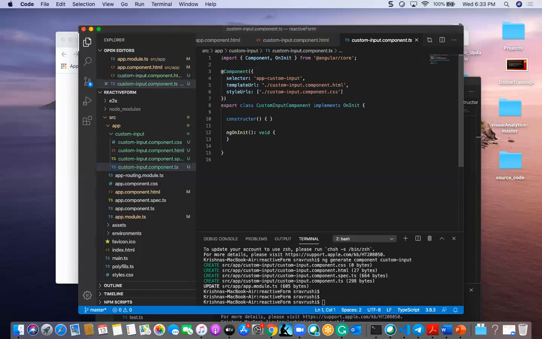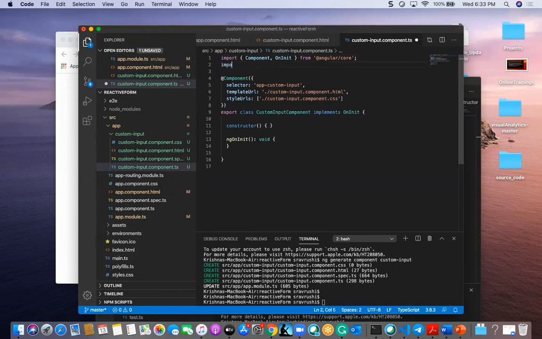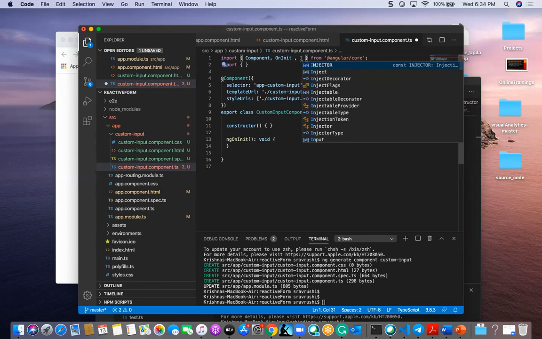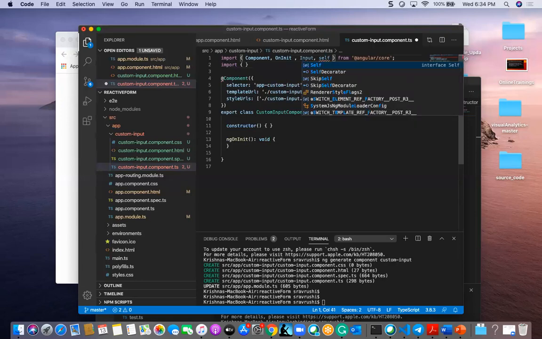Custom input, and here I want to import a few parameters. Here I want to import Input, Self, and Optional.